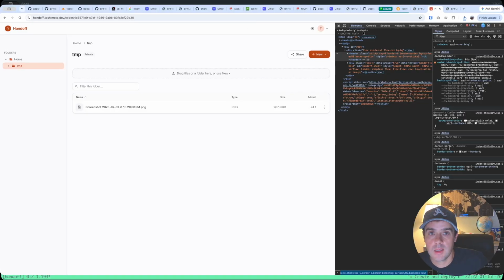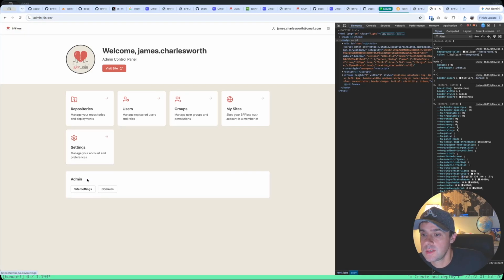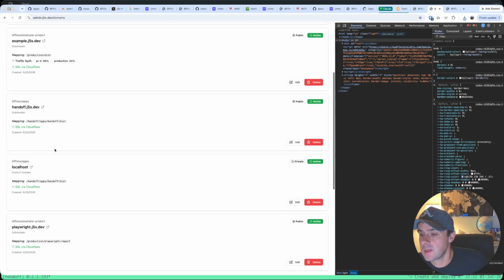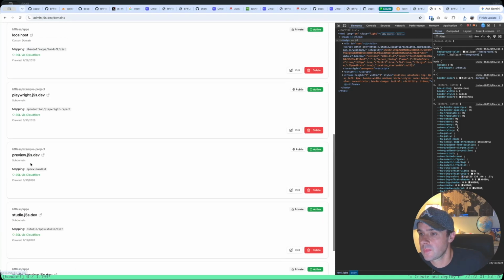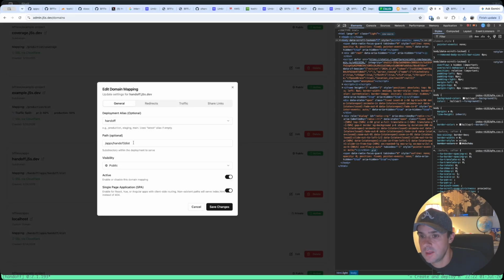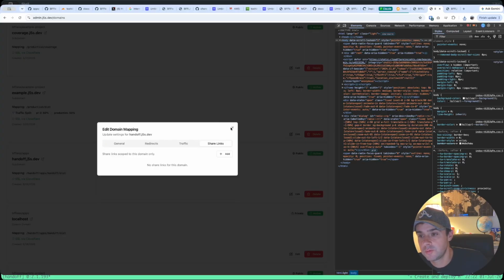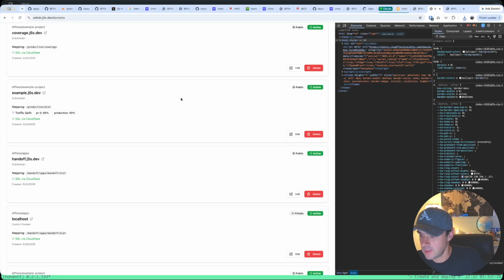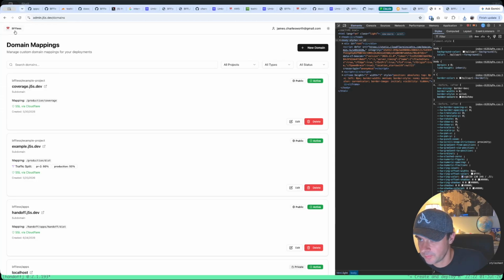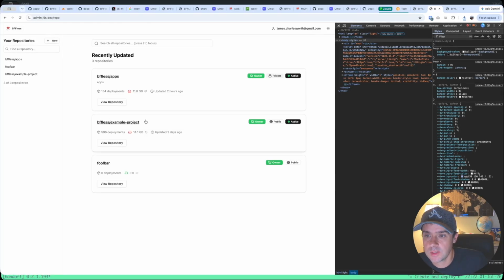So taking a look at the admin dashboard, we can see that it created, let's start with the domains, a Handoff dev domain. It points to the build file. It's public. Now, just because it's public doesn't mean anybody can upload files. There's permissions in it. So if I were in Firefox, I wouldn't be able to necessarily upload anything. I don't think I'd be able to see anything either, other than my own. We'll take a look at that.